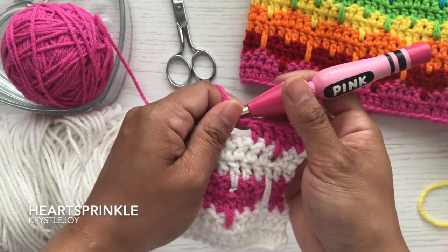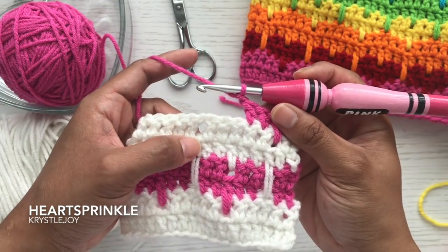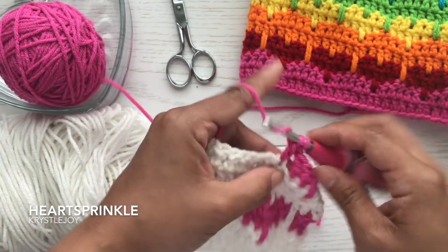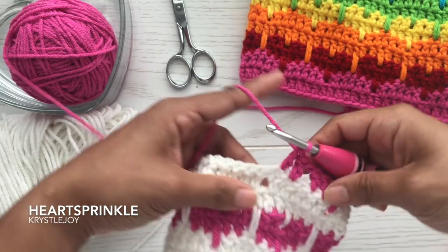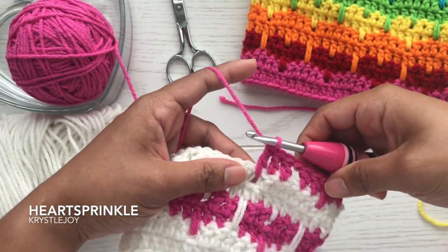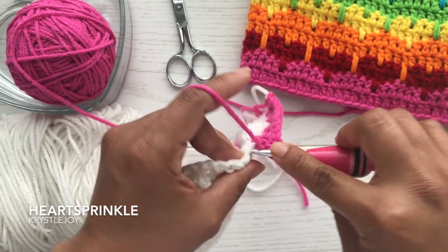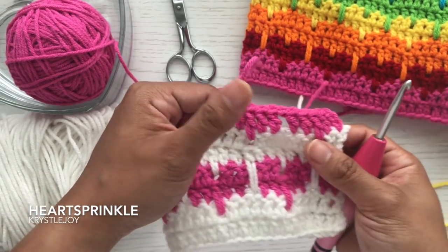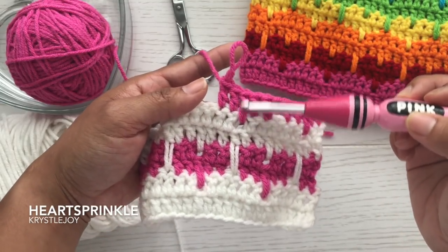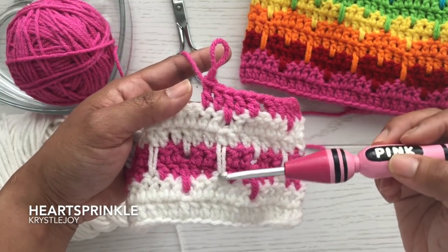Chain 1. And we're skipping the next stitch and doing 2 double crochets, spike, 2 double crochets. So skip 2 double crochets, okay, spike into that from the previous row or 5th row, 2 double crochets. Okay, to make the heart, you know you're spiking for the heart where you need to, because it lines up with the longer spike from row 5.